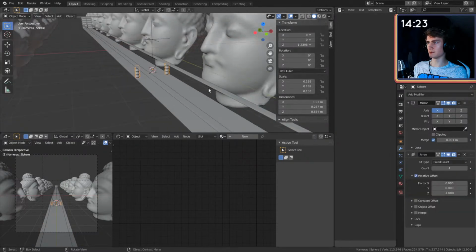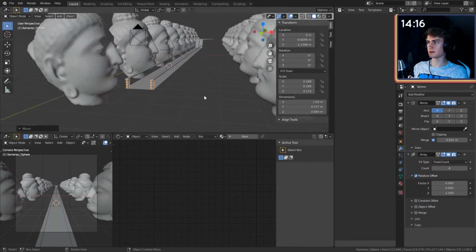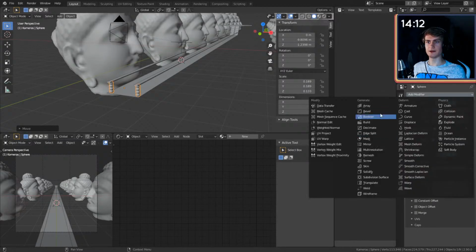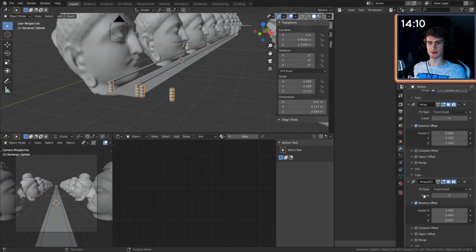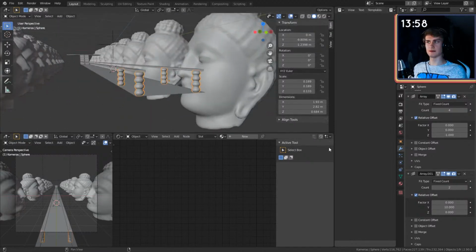Then I'm gonna pull this back over here, and put another array in here. Put that to the y-axis. Not 1, but let's say 5. Actually, let's say 10. Okay. Then we increase the amount.